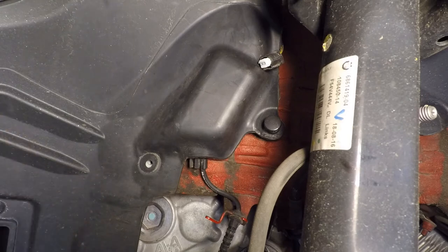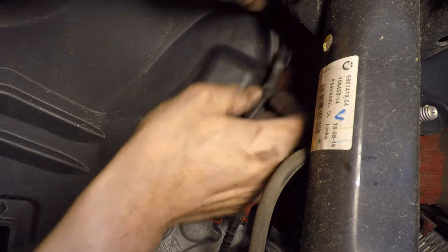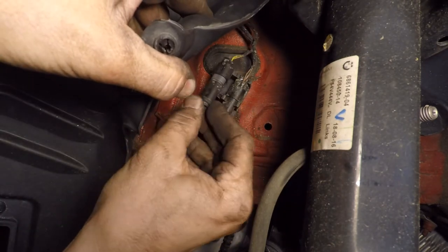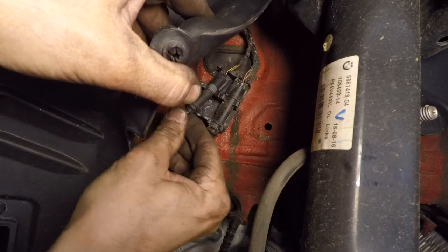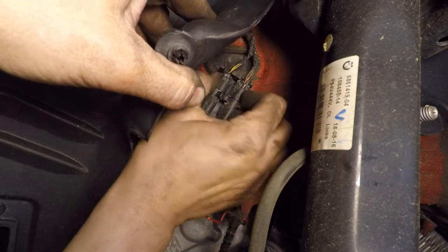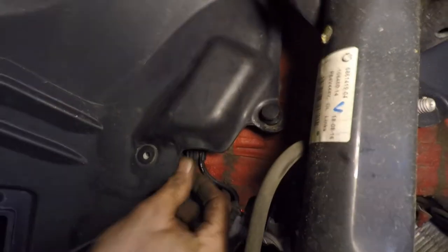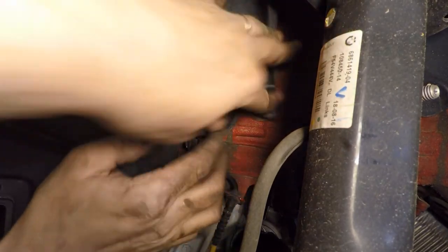I have our new sensor here, and hopefully it will pop right in. It popped right in. And I'm going to put that back into where I got the other one out of. Hope you can see that. I'm going to try to follow, look at the other one. And it looks like it goes in here, and it goes in here, and it looks like it's back in where it was. I'm not really happy with all the dirt that's in there, but it is what it is. I'm going to put that back in here. I'm going to pop this back in there.